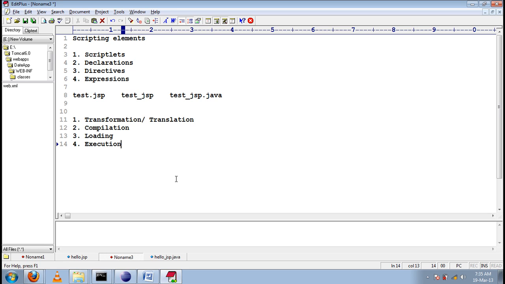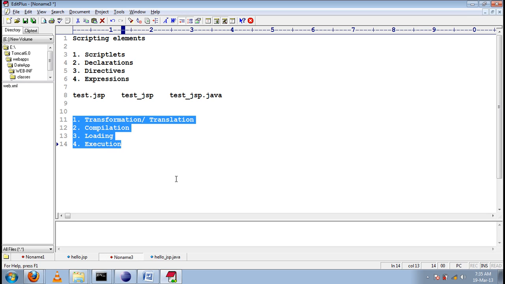Understood? That is how a JSP page reflects the changes automatically on a browser refresh. It will not be done on the fly, but the web server will do it in the backend, rather than us doing that. And these are the four different stages in the life cycle of a JSP page. Whatever we have discussed now is the life cycle of a JSP page. The life cycle of a JSP page contains four stages.